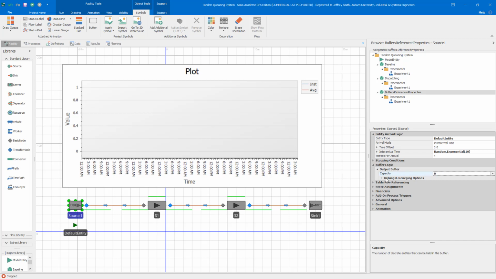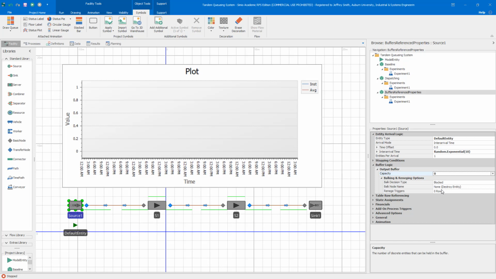And now we need to also look at the balking and reneging options, because when the source is blocked, we have to say, well, what happens to those entities? Again, when we set the output buffer to S1, then we just block S1. But we need to decide what happens when the entities that are created have nowhere to go. There's no buffer, there's nowhere for them to go, and there's nowhere for them to back up. So the default behavior is there's no balking, the entities are destroyed.